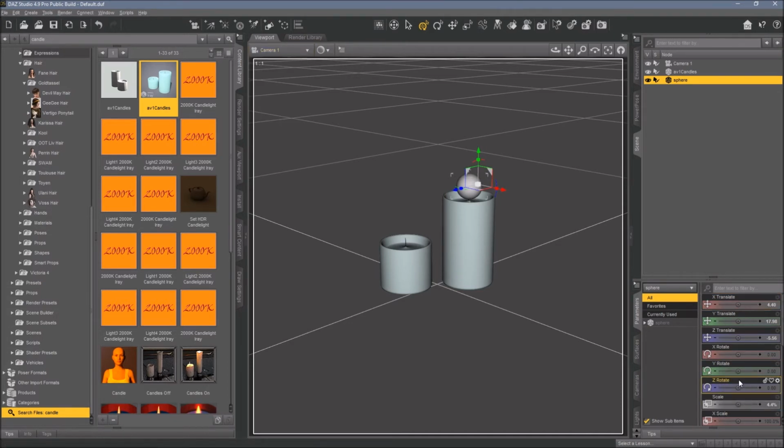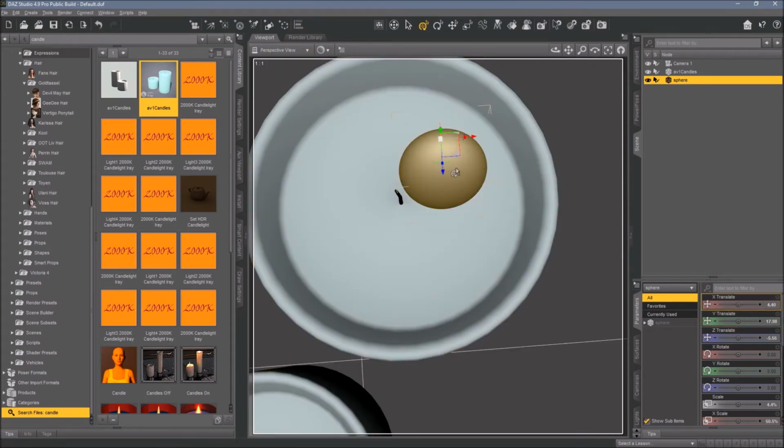To have it like a candle, with this little bit elliptical form, we can squeeze the X and Z scaling a little bit so it gets somehow the form of a fire on a candle.